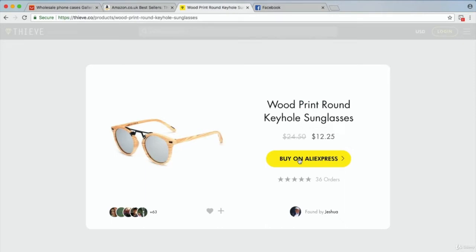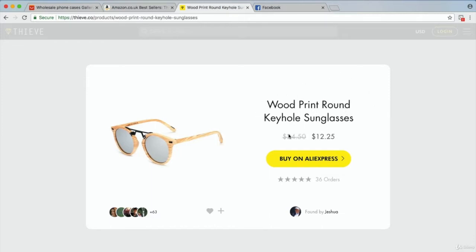But the way this website makes money is, I think that when you click on buy on AliExpress, if you look right at the bottom here, it's got a link, and when you click on it, they'll get an affiliate commission for being the one that referred you to AliExpress. So if you don't want to be profiting someone else just by looking at products, then all you do is get the name of the product, and they might have changed it just to make it look more professional here.